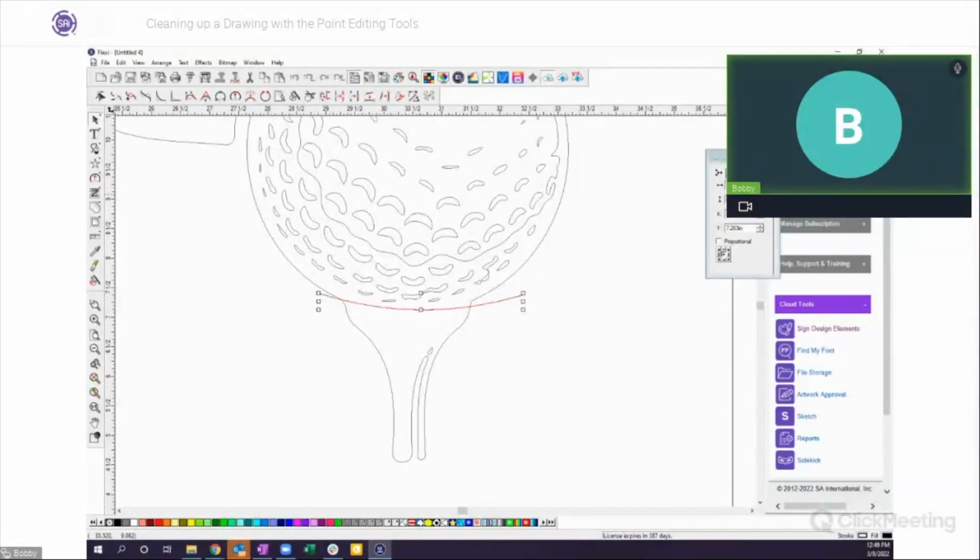I can take this, come up here, rotate it a little bit, and get it to where I want it. So I've made a custom path here. If I select both of these, just those two right there, and say cleaver by path, basically what it did is it took that path and did the exact same thing I did with my cleaver a minute ago, but it actually made the arc for me. Just like that. So now I've got a little bit easier path to be able to clean up.